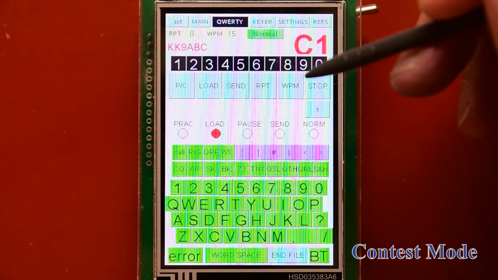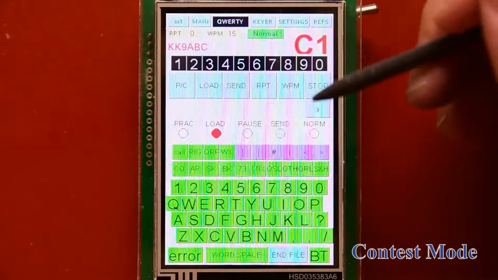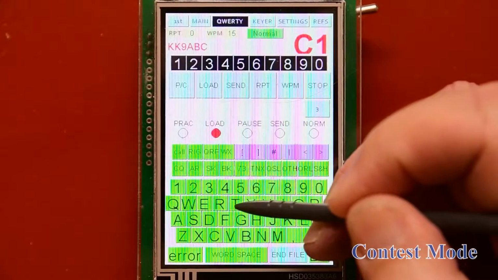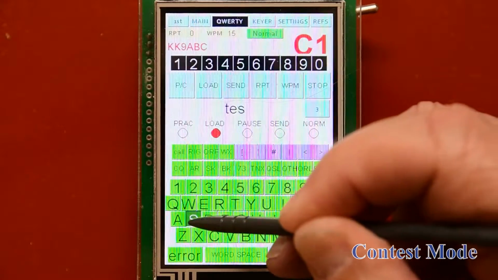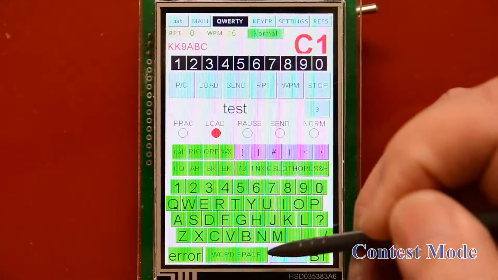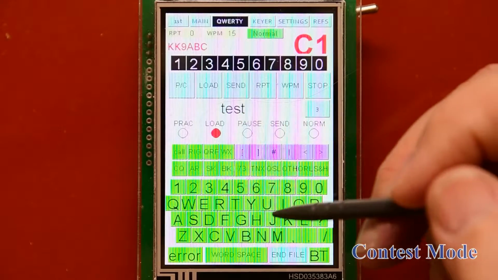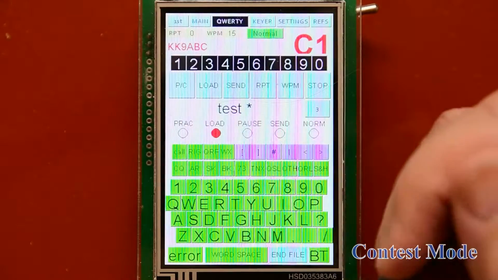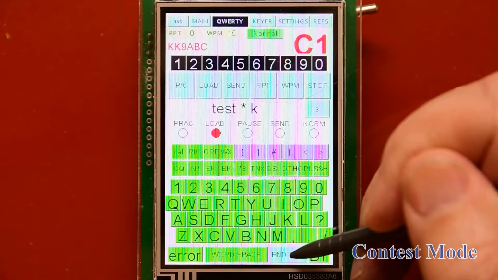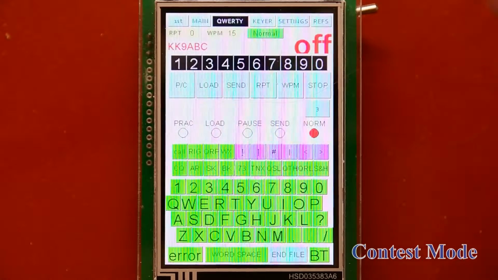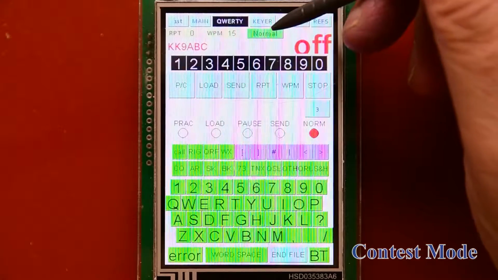So if you were going to have this as your CQ, then you might send test or sweepstakes or SS and a space and then your call sign and then permission to transmit K and then end file, and now that puts that into contest memory 1.